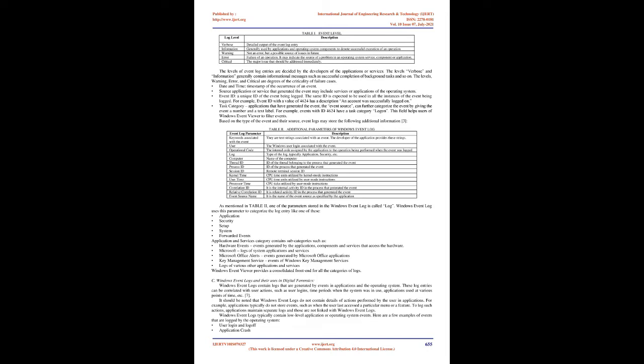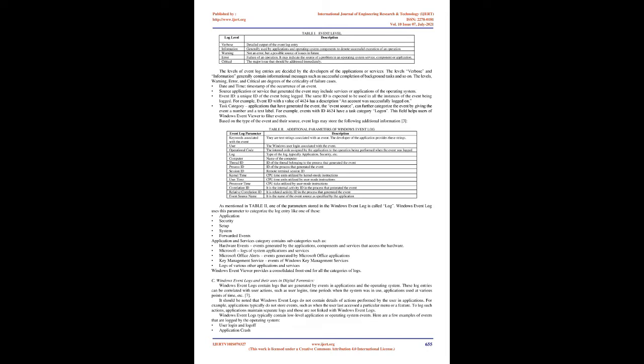Thread ID: ID of the thread belonging to the process that generated the event. Process ID: ID of the process that generated the event. Session ID: remote terminal session ID. Kernel time: CPU time units utilized by kernel mode instructions. User time: CPU time units utilized by user mode instructions.